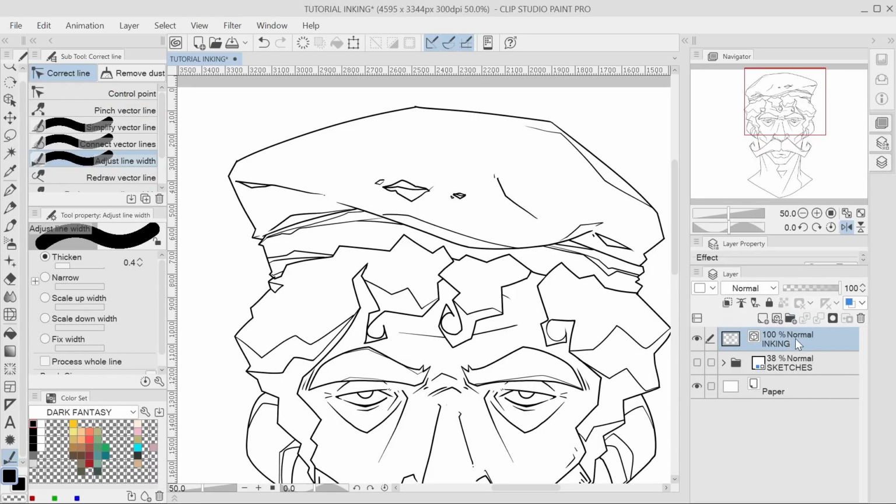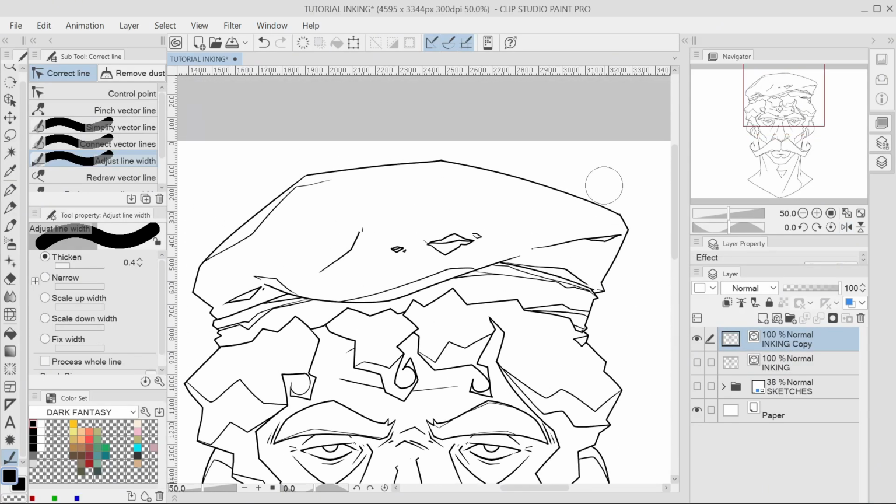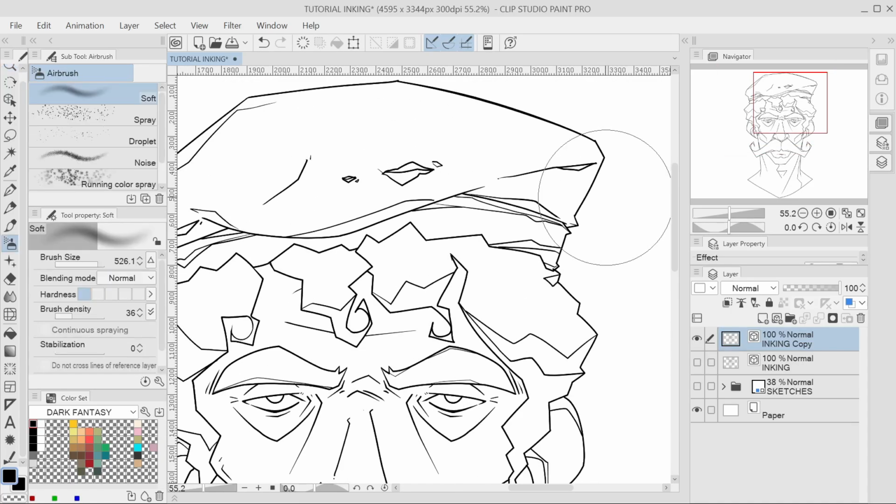To compare the results, I will first duplicate this layer, okay, and I will hide the layer below so we can compare the results in the new layer. What I like to do is press, go across the line, and then release. Maybe you cannot see what happened, but if you do it a few times, you'll see the line getting thicker and thicker. Can you see? Let's compare it with the layer below. Off, on, off, on.